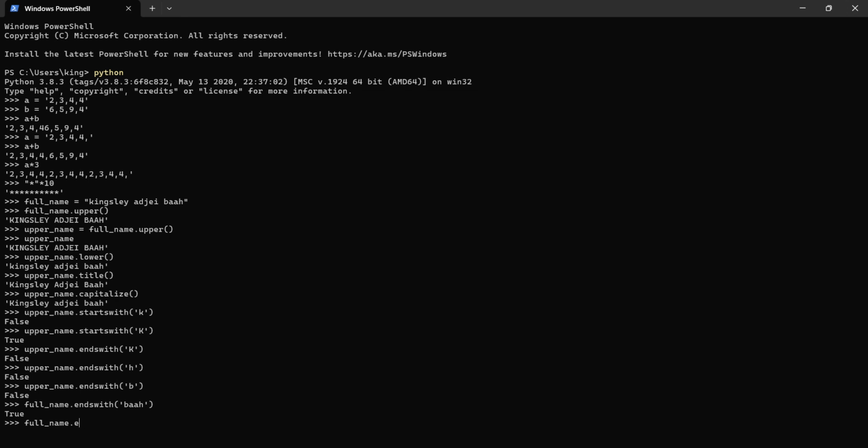The find and the index work the same way, but the difference between them is that when the value does not exist, index will throw an error, while find will give -1. Also, find deals with the lowest index, and then rfind deals with the highest index. So that is the difference.